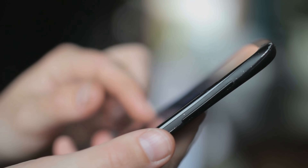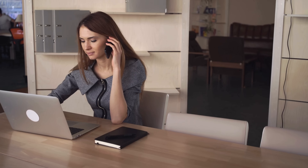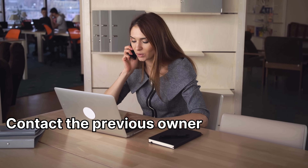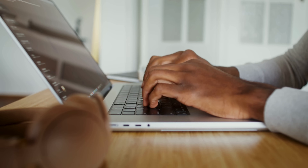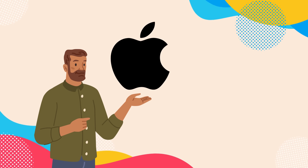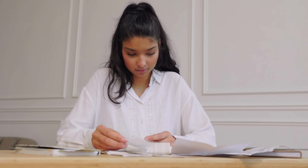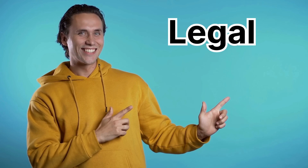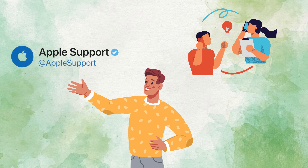Let's switch gears and explore a few more legal ways to remove the iCloud activation lock. This could be a lifesaver if you've landed yourself an iPhone and can't get past the iCloud blockade. Firstly, the most straightforward way is to contact the previous owner of the device — your best bet if you bought a second-hand device and the iCloud account wasn't removed. Simply ask them to remove the device from their iCloud account remotely. If you can't contact the previous owner, you can contact Apple support and request assistance, especially if you have proof you're the rightful owner, like a purchase receipt. They're rigorous with this to ensure they're not assisting in any dodgy business, so having clear documentation is critical. These are entirely legal, tried-and-true methods to remove an iCloud activation lock.